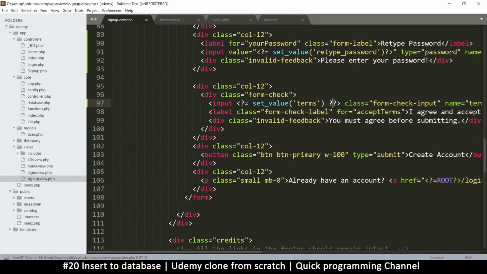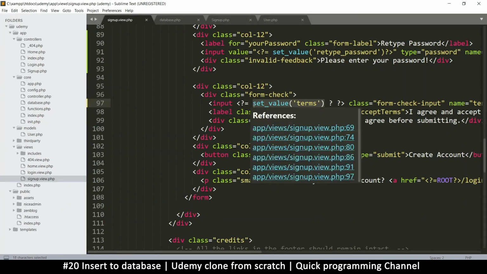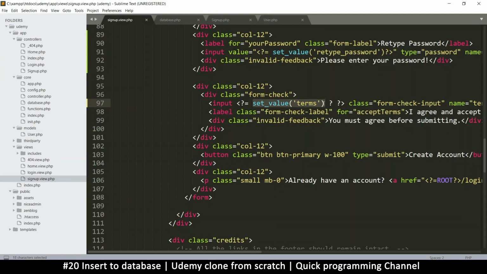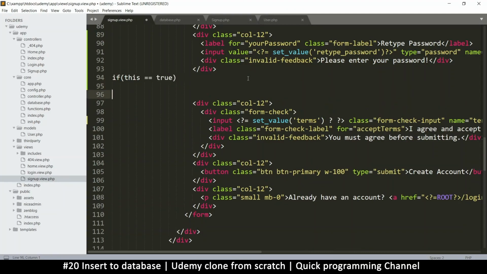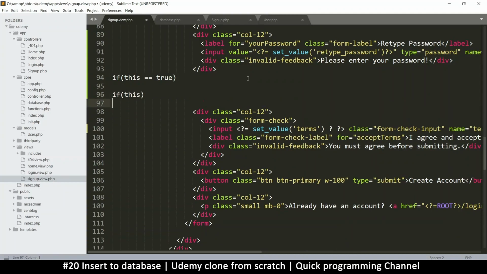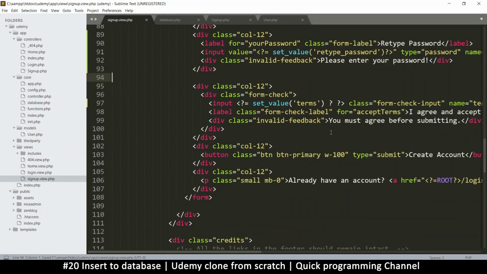So what we do is we put a question mark here. Now, in a statement like this, once you put a question mark here, then it becomes an if statement. So if something is returned here, because keep in mind that if you put an if statement and say if this is equal to true, it is exactly the same as saying if this, just like that. So in this case, what we're evaluating is the result here. So we know it's going to either be 1 or nothing. So nothing will be equal to false. Something will be 1, which will be equal to true.